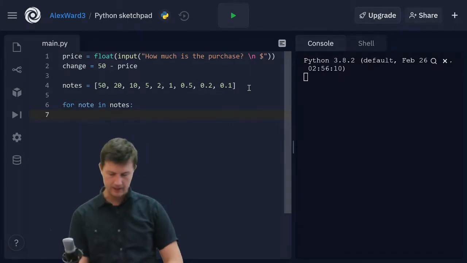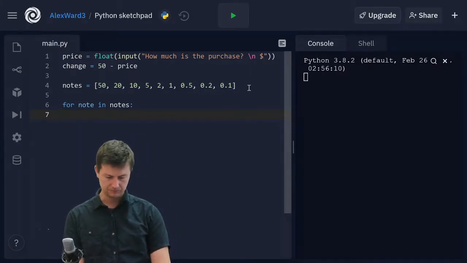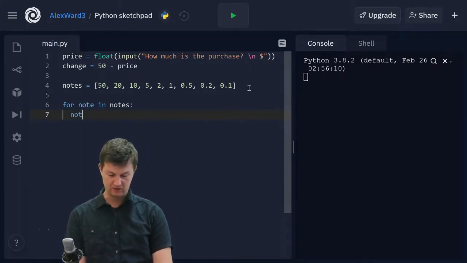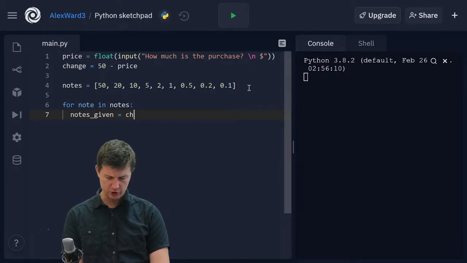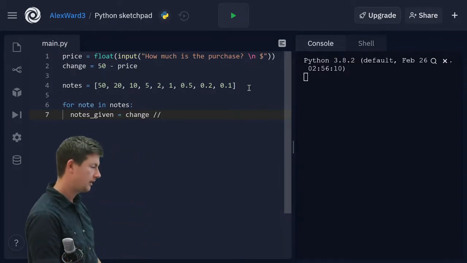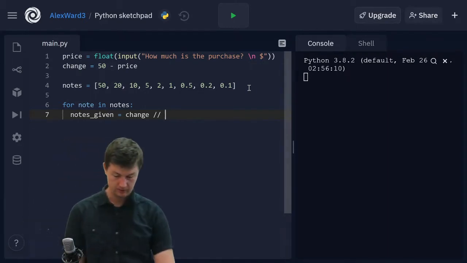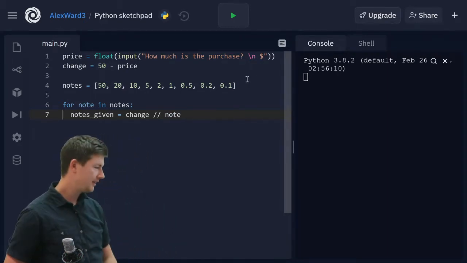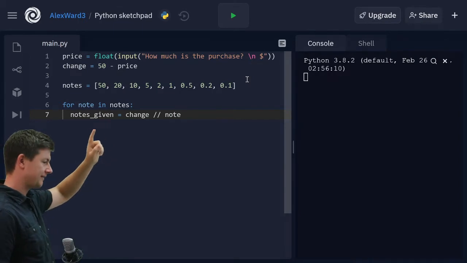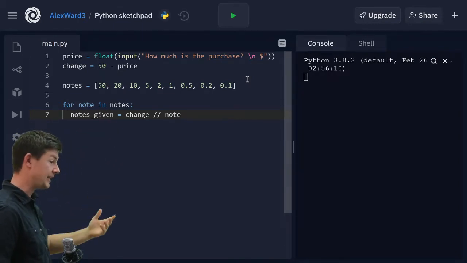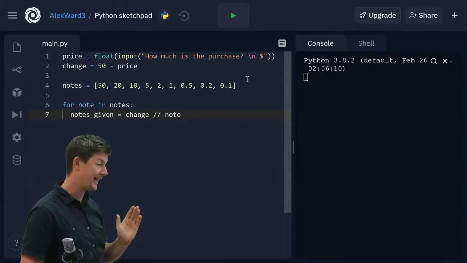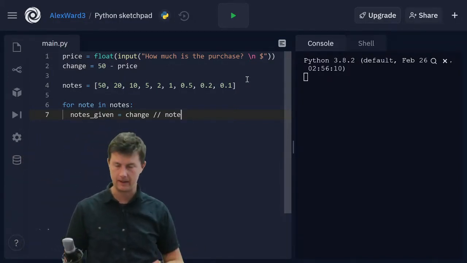So we can say, like notes given is going to equal change floor divide by note. Don't forget, note is now going to be the first thing in our array, which is 50. And I did put 50 in there deliberately in case you're getting all of your money back.